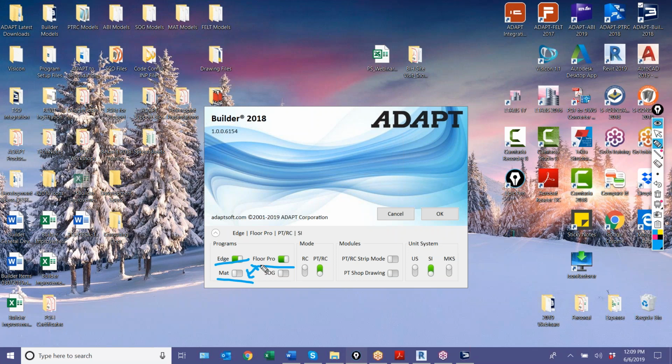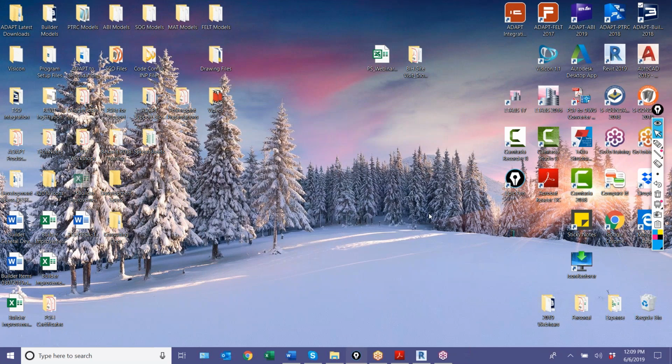We're going to be using that really as the basis for the webinar. So we're going to select Edge, Floor Pro. We don't really want to focus today necessarily on post-tensioning. I'll go ahead and just limit this to RC. And modules, we're not going to export any design strips to our 2D program, PTRC. I'll leave that turned off. PT Shop module, I'll leave that turned off. That's mainly used for shop drawing production, elongation calculations, and output, and long-term, short-term losses, and so on. So we'll go ahead and just, again, Edge and Floor Pro are the two primary focuses at this point. We'll go ahead and select OK.